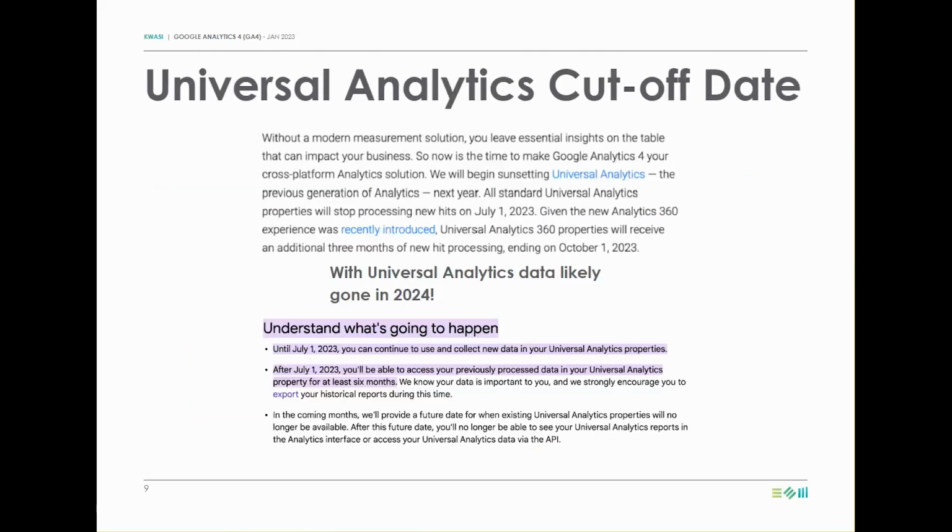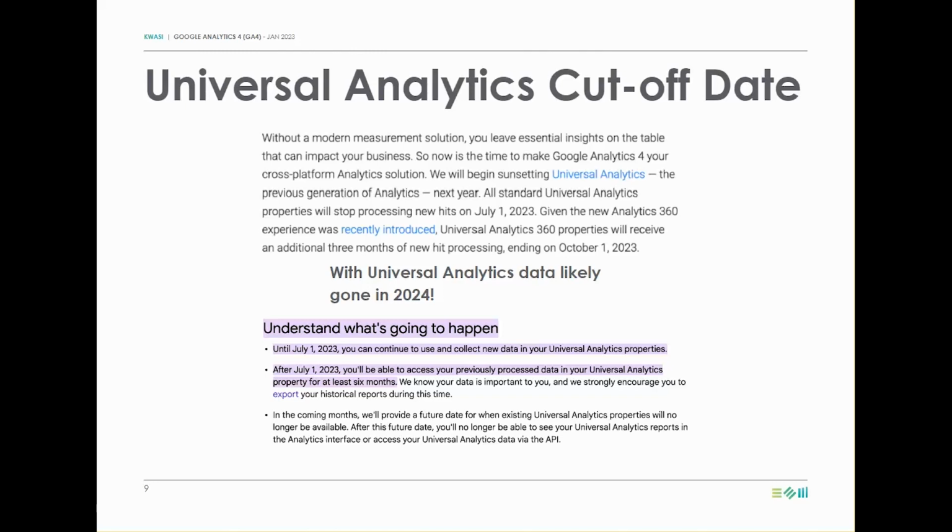Marketers and businesses around the world are going to be panicked come July 2023. But thankfully, because we're having this conversation right now, this won't be you, hopefully. Fingers crossed. As of July 1st, 2023, Google Analytics will stop collecting data. Google has stated that you'll have access to your old Universal Analytics for at least 6 months, which means in 2024, that data may be lost for good.